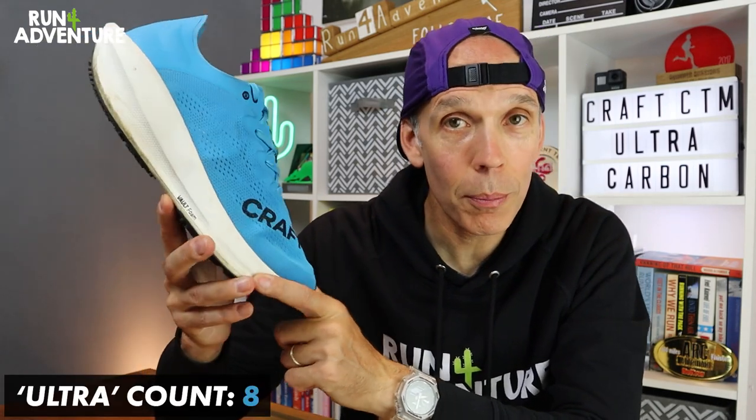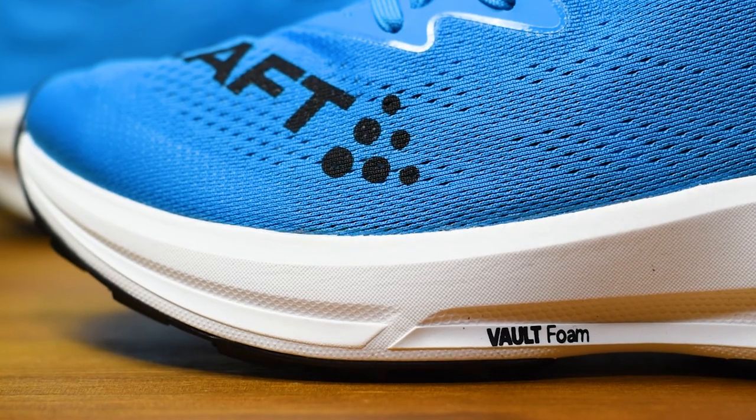Working down to the Ultra Platform midsole, and Craft have used their Vault foam cushioning in that midsole.